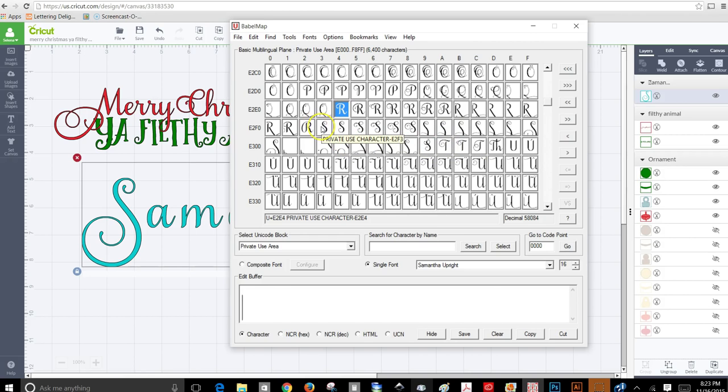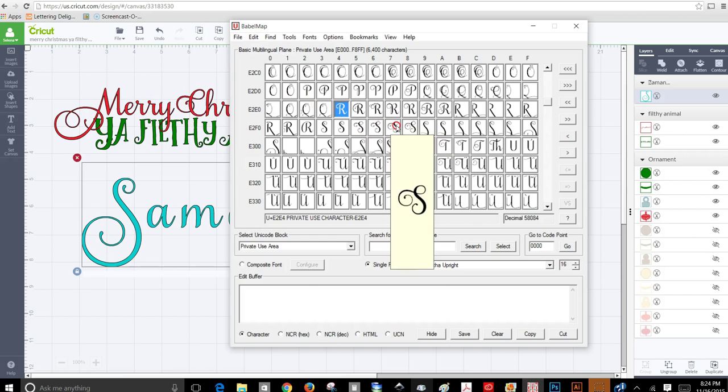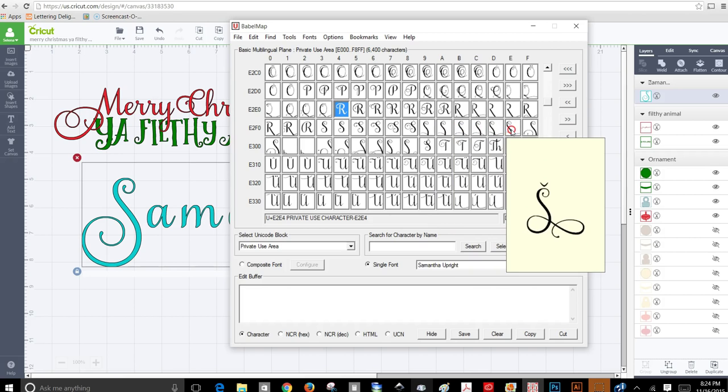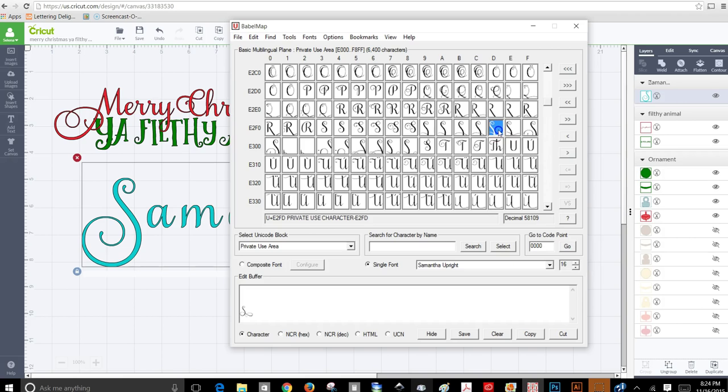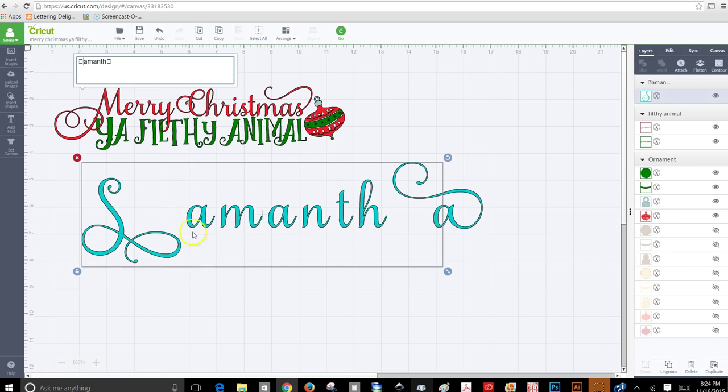Yeah, that's true, but what I'm going to do is right click on each letter, and you see how it gives you a magnification of the letter? That's that option that you just chose, pop-up magnification level. When you right click on the letter, it shows you a big old preview of what it looks like. Okay, so let's choose this one. I'm going to click it, and it automatically came down here. I'm going to highlight it, copy, come right over here, double click, highlight over that first S, and paste that one. You can see it changed there.